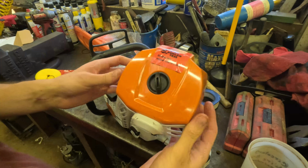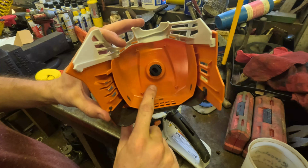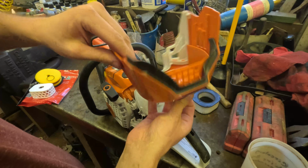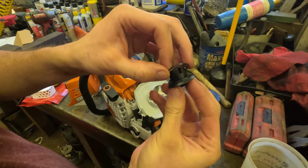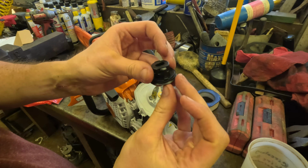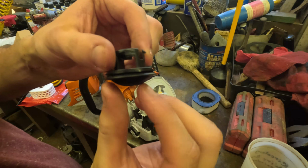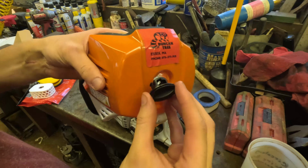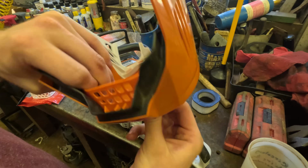And I'll show you how to put the O-ring on. You'll see these two tabs on the inside of this. You just push them in with your hand like this, and it'll pop right out. And then we take the O-ring and we put it around the outside of this thing like so. Make sure it's not twisted. Yep, so just like that. Here, I'll get a little closer for you. So it's on the knob like that, and then to put it back in, you just push it in and you're all set. So that's how you install the O-ring.